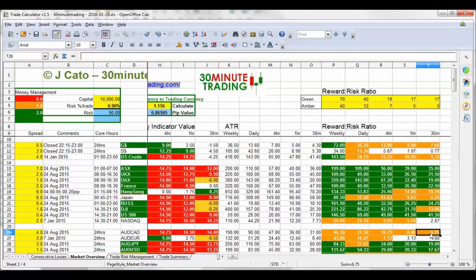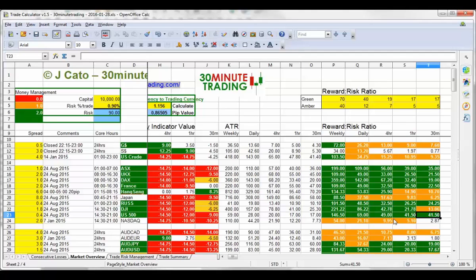Now that means that the probability for the inherent reward to risk ratio is down at a level of 6 reward to 1 risk. Now that's still quite good, but it's definitely not as good as what we were just looking at up here, where we've got 35. And for example, if we look at the DAX, that's 19. And if we look at the Dow, the S&P actually, the S&P 500, it's 41.